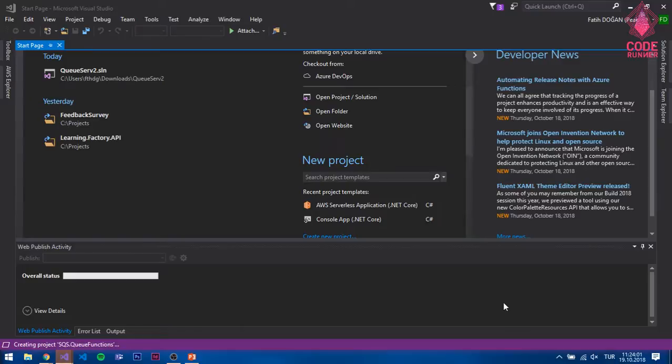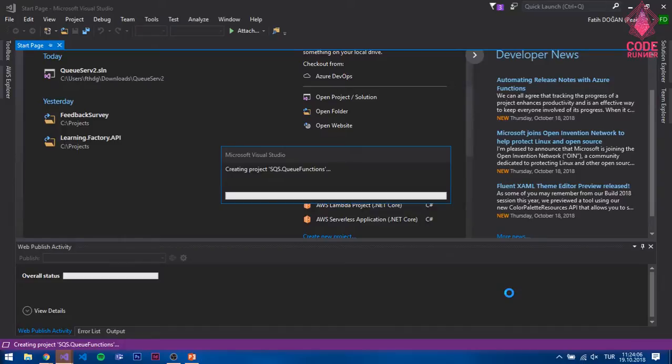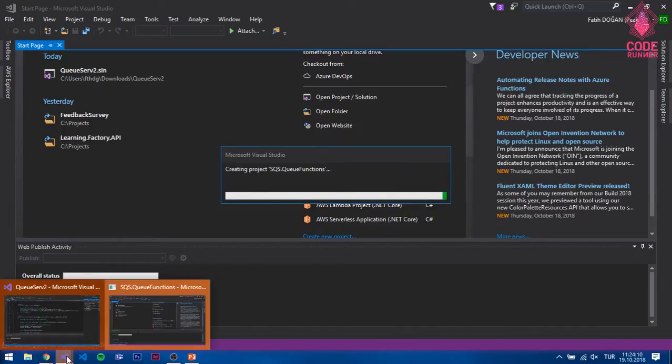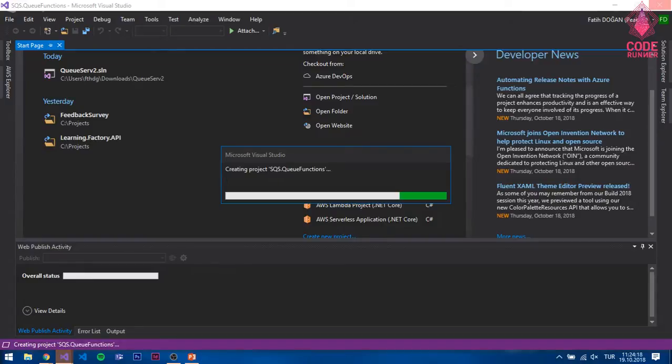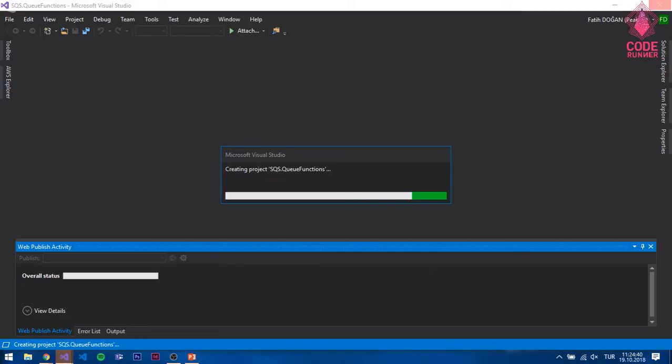And okay, I'm going to create an empty function, and I will write my own code. The first function is going to be list queues, and I will be waiting to see the complaint and inquiry names as a result of my method's execution.